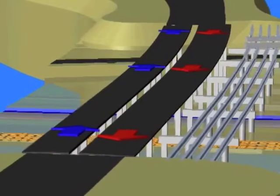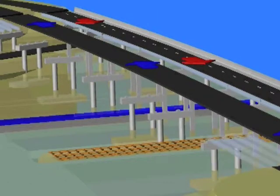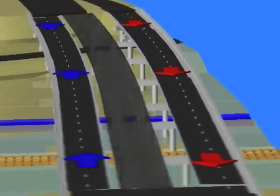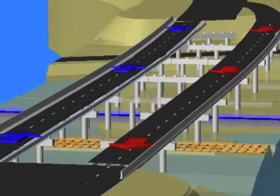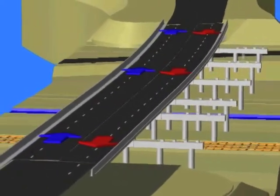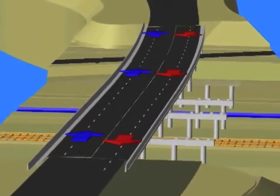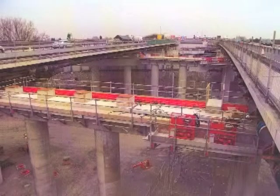We can traffic the offline bridge, which enables us to take the traffic off the existing northbound bridge so we can demolish it and rebuild it. Then once that's rebuilt we put the traffic on there and demolish the old southbound bridge. We then build a substructure up, but rather than build a third deck, we slide this deck — the one you see behind us — sideways into an online position in one night shift.